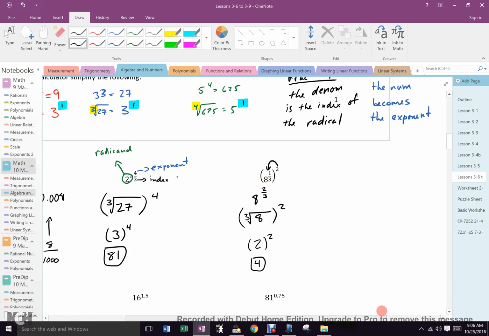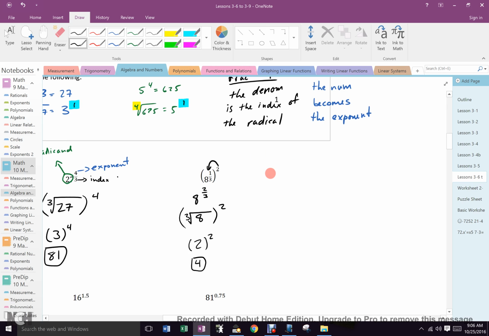Now, tell me in this white space over here, because you should have a little bit of space, is there another way you could have done that that wasn't this exponent law? Don't you know that? You know that is the cube root of 8, don't you? So that was 2 squared, which was 4.